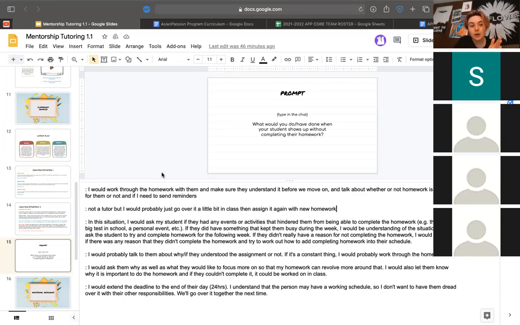Yeah, if it becomes a continuous issue, again, have a sit down, talk with them, be like, hey, why aren't you doing the homework? If they give you some frivolous excuse where you get the idea that they're just not doing it because they don't take it seriously, or it's never their priority, you can decide whether you think it's a big deal or not. I was in that situation and I decided it was not a big deal and I just stopped assigning them homework.